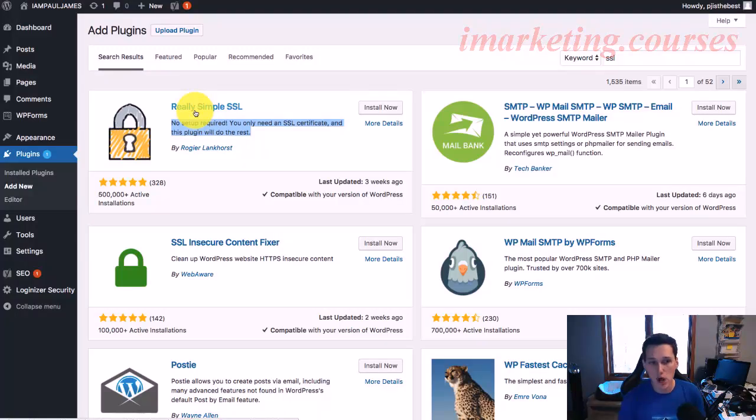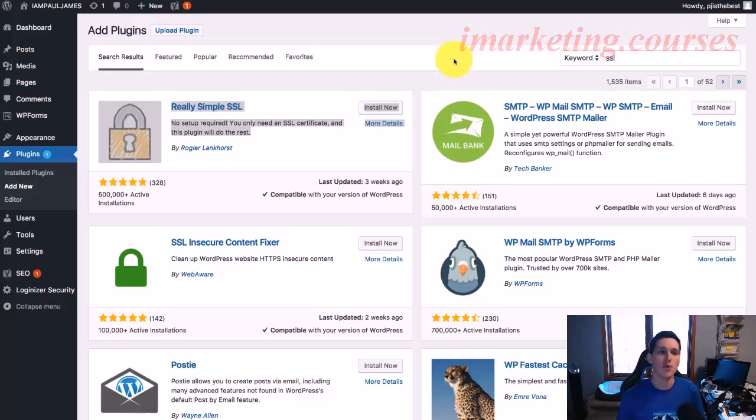Just install and activate that plugin, and it'll automatically push all of your pages to your SSL, but you have to ask the host to turn on SSL first. So you don't really have to do anything, just ask them to do it for you and then install and activate this plugin. If you're not running WordPress or you're working with a client who has an HTML site, then you'll have to ask the host if they can do this part for you. All right, that's the best advice I can give you on that.